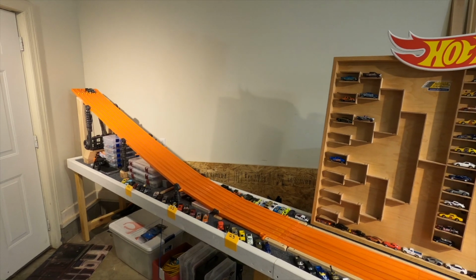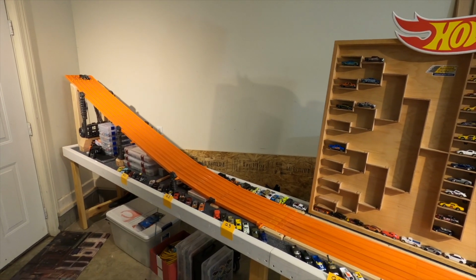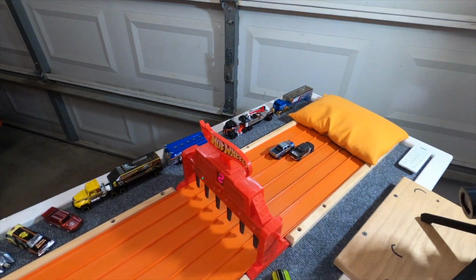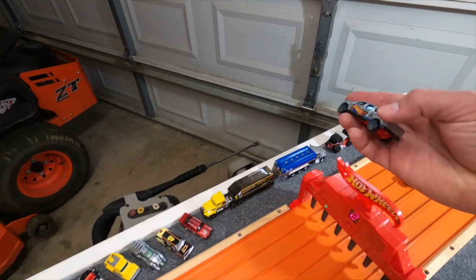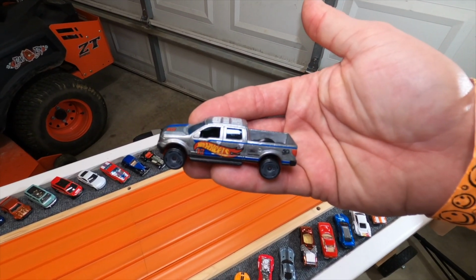Lane swap, 5-pack F-150 with the advantage in lane number 3. On your marks, get set, go! Zamak swapping it up again. Let's check the video.